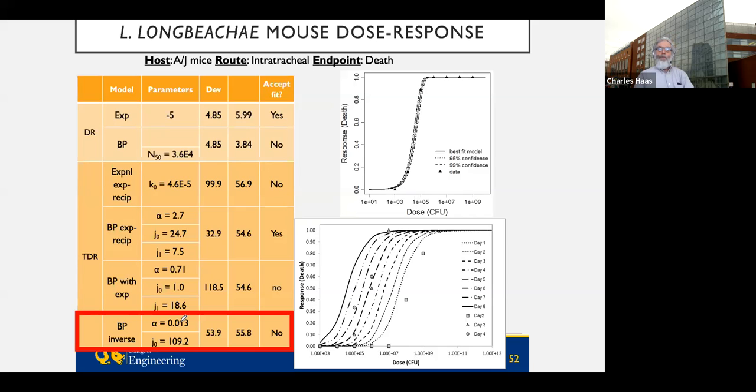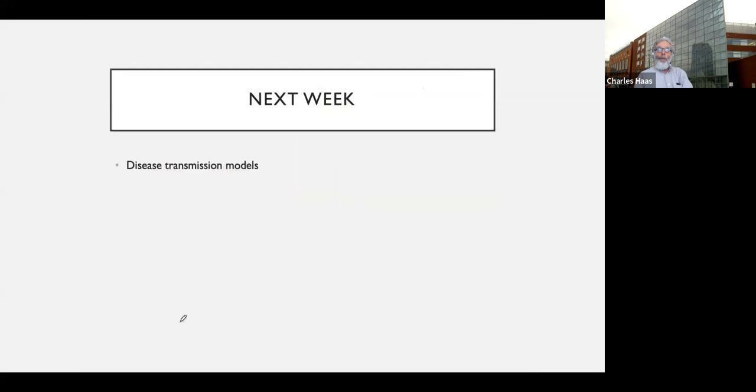And so we believe we have a way to model dose response time that could be useful in predicting epidemic curves. And in fact, this is a good segue to what I'll talk about next week, which will be disease transmission models. How do we really describe the epidemic curve? And how do we potentially depict the effect of interventions on adverse effects that may occur in a population?